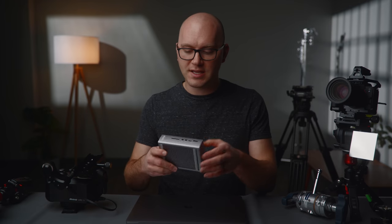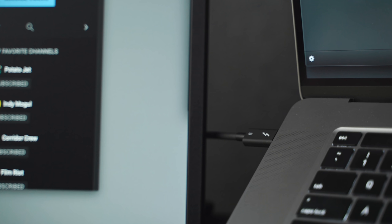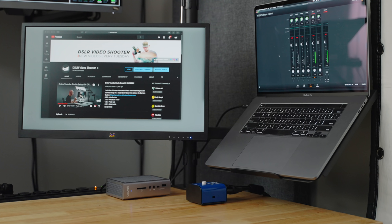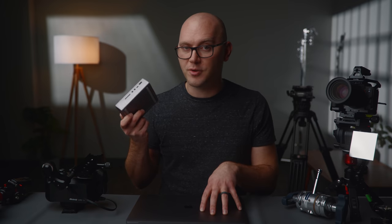Instead of using a bucket full of dongles, I've been using this to connect my MacBook to all the accessories and peripherals. It is the CalDigit TS3, and it's a little box that supplies power to the laptop as well as giving you a ton of Thunderbolt, USB, SD card slots, Ethernet, and more. It's a great little tiny thing under $300. I have several of these for our different machines around the studio and one at home. I just love a single cable going into the MacBook and then a ton of IO options as well as charging.